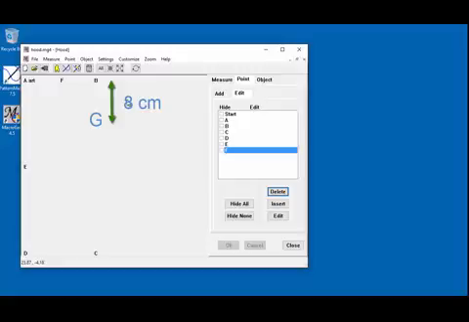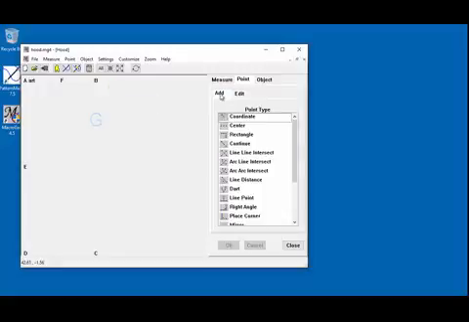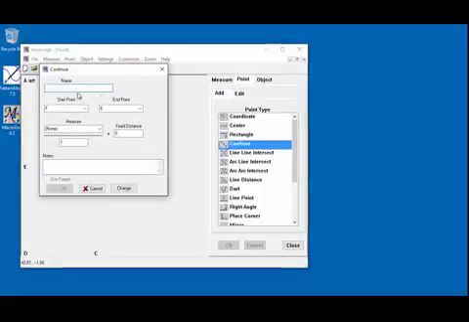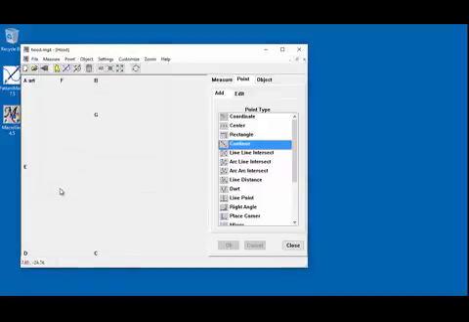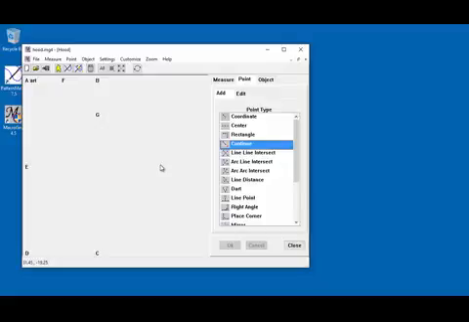So let's create it. I'm going to go point, add. It's going to be a continue point. We're going to call it G, and the start point will be C. The end point for our line will be B. And then we're going to have a distance of -8. Okay, looks right. Click OK. And there we are. So here's our point G. So we're going to draw a curve through here. That's our objective.